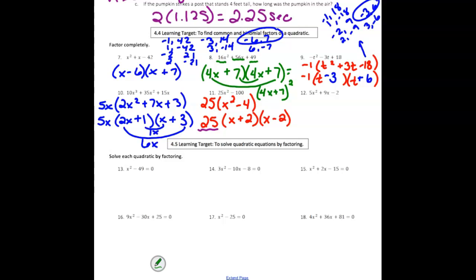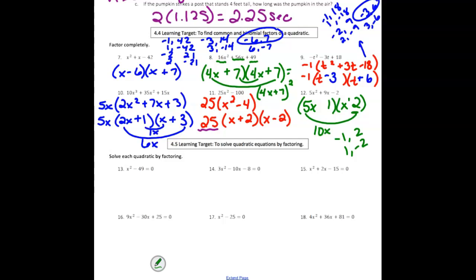All right, let's check your work. We have 5x squared. We're going to split that into 5x and x. To get a -2 as our constant, we need a 1 and a 2 with one of them being negative. We want to get a positive 9x in the middle. Whatever we put here is going to get multiplied by the 5 when we do outsides. So if we put a 2 here, we are going to make this 10x on the outside.